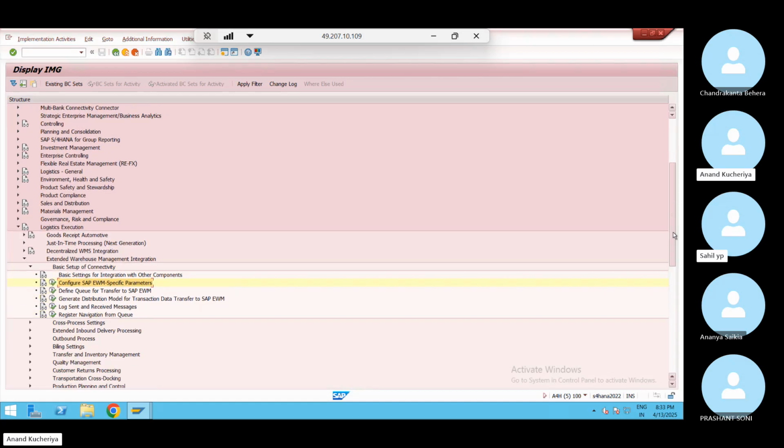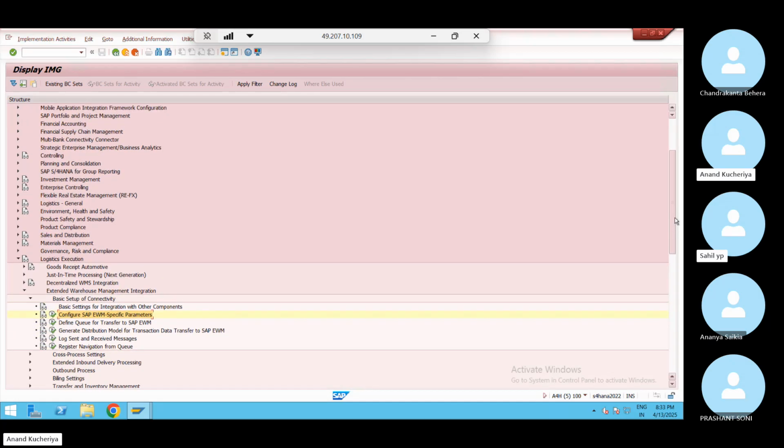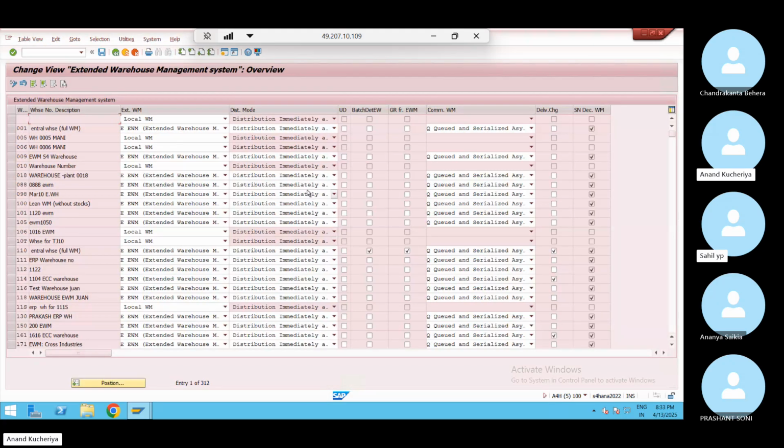What is the use of the rest of the options on that screen? Normally we are referring to the standard settings. Here we have a distribution model, so we are distributing immediately.